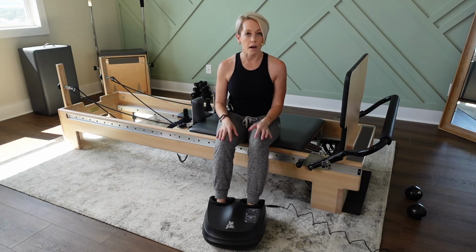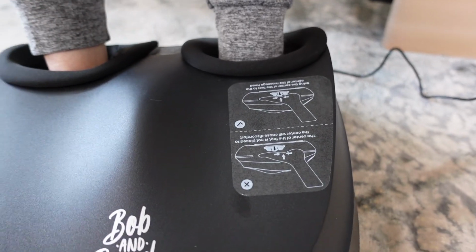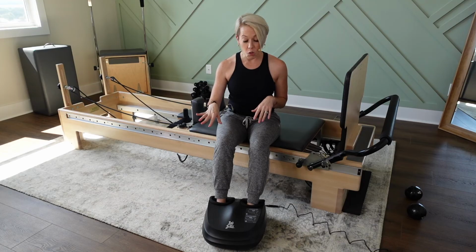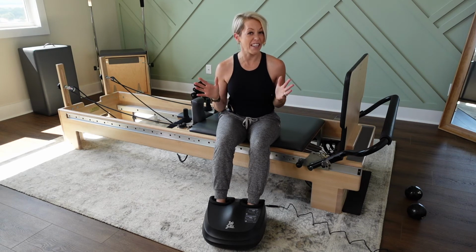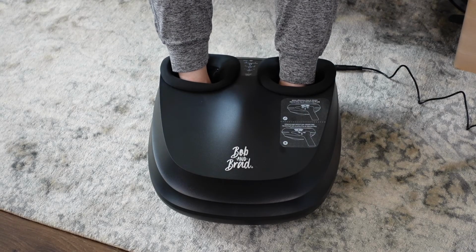Honestly, anywhere. When you just have that little extra time, treat your feet right because they are the basis of so much. You'd be surprised at what kind of stuff starts to sneak up on you as you get older. I'm noticing it now. I didn't take care of them well enough. So, amazing tool. I love it. I even love it a little bit more than the Theragun, I have to say, because I don't have patience. Isn't that horrible? But with this, you don't really have to. You just slip them on and there you go. I can do my work. I can do whatever else I need to do.